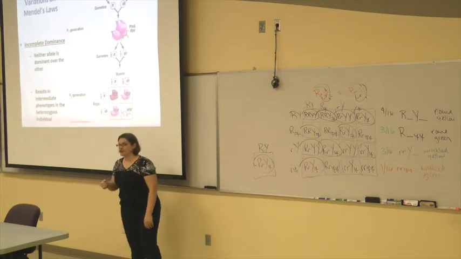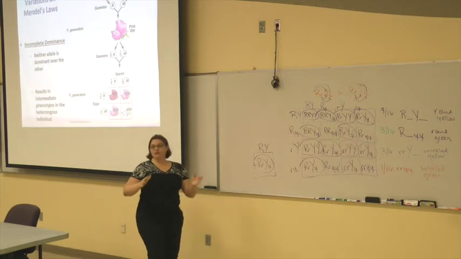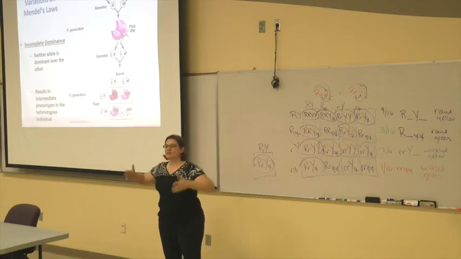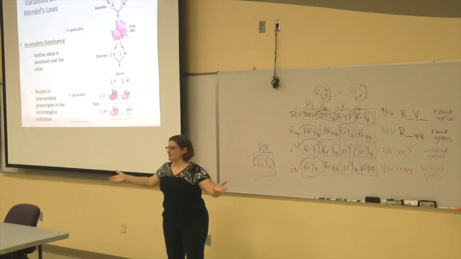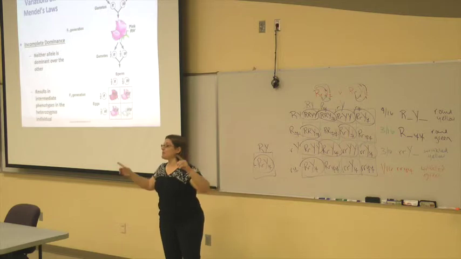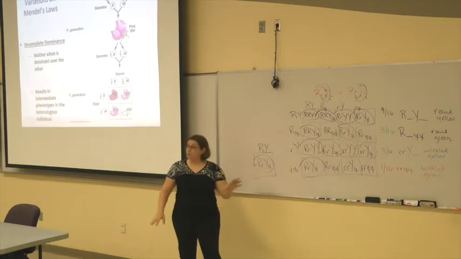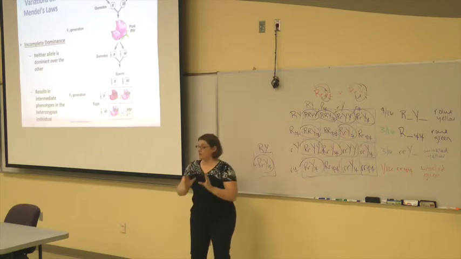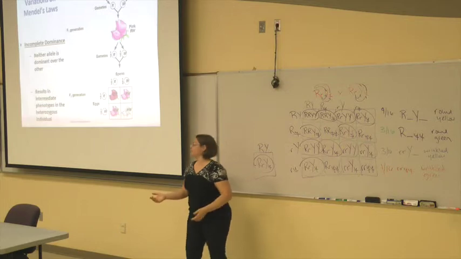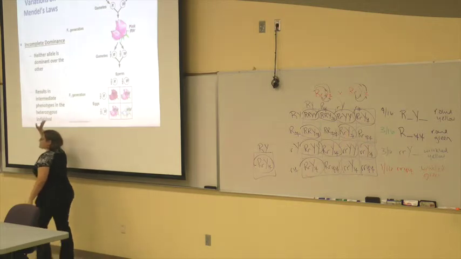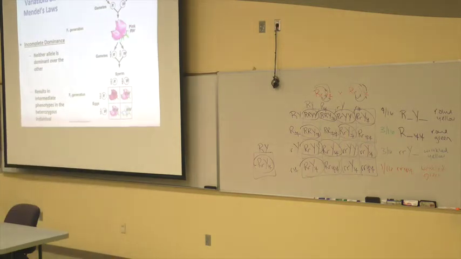So if I ask you a question that says, if red flowers cross with white flowers and all the offspring are pink, this is incomplete dominance. That's what you should tell me. Incomplete dominance, as opposed to complete dominance. These other things that I've been talking about are complete dominance, right? If you've got a big R and a little r, only the trait in big R is expressed, that's complete dominance. Okay? This is incomplete dominance, which results in a new phenotype that's a blending of the original parents' phenotypes.